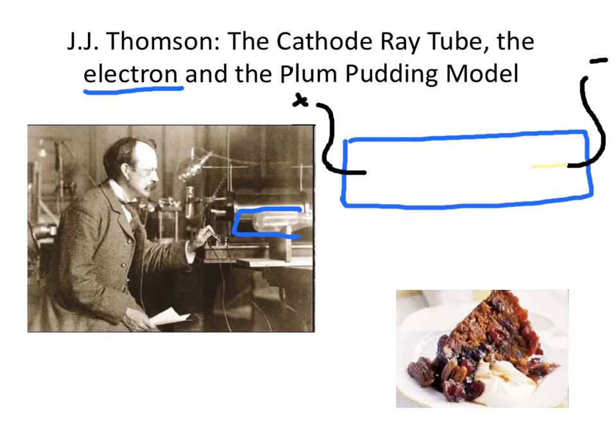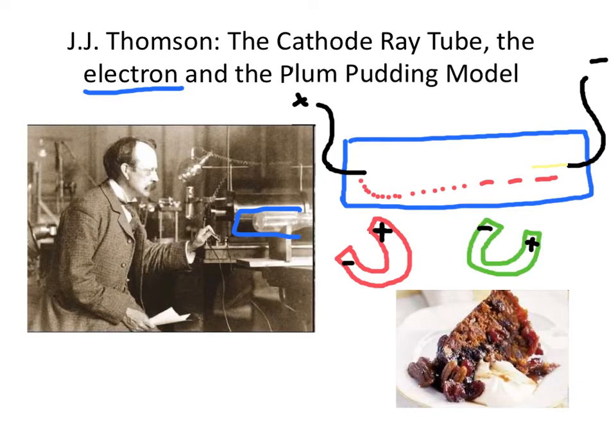So, for example, if you took a magnet and you put it in this orientation, with the positive end pointing towards the beam, then the beam would start to deflect like this. Ooh, it would start coming down this way before it would go shooting back up to the node. In contrast, if you put the negative end of the magnet towards the beam, it would have the opposite behavior. It would deflect to the other end of the tube. This really puzzled Thomson, and he was worried that some confounding variable had slipped into his experiment, so he went back in and built a whole bunch more cathode ray tubes, and each time he would use a different metal for the node, but always the same thing.